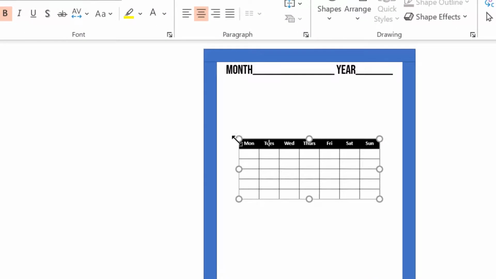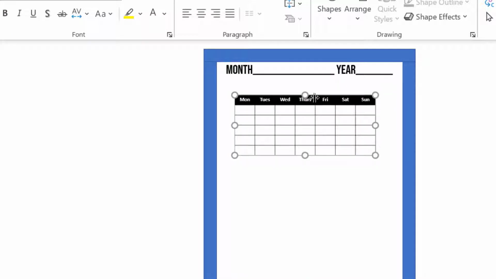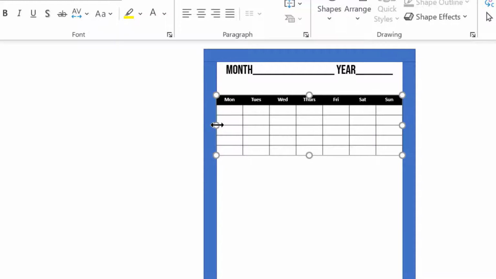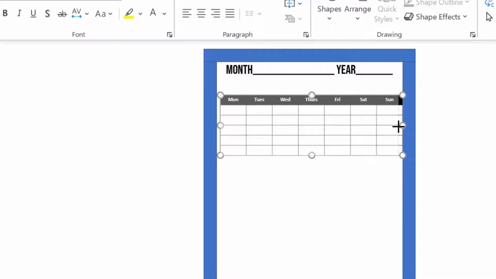All right. Now I'm going to start off by dragging this up, stretching it out to fit each side. All right. And actually, let me bump it in just a tiny bit because I don't want it to go right up against the margins.